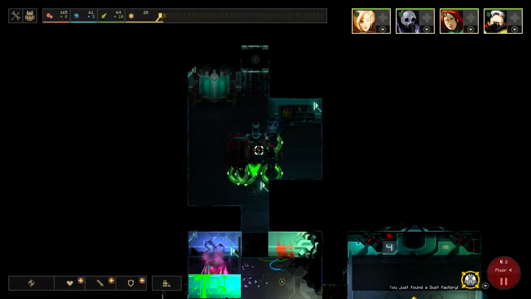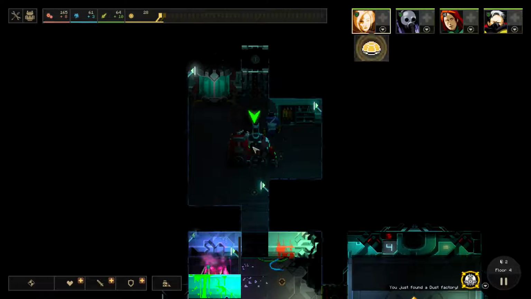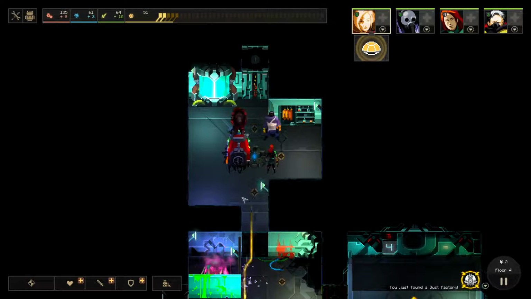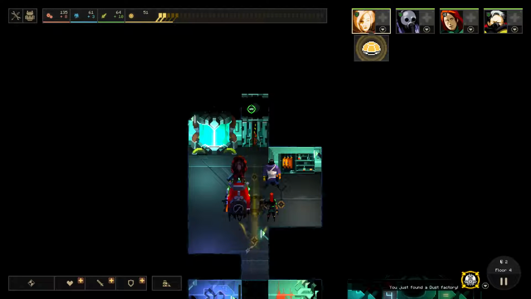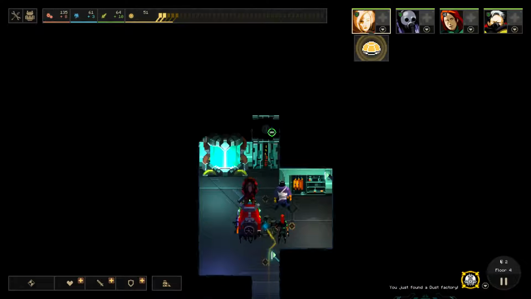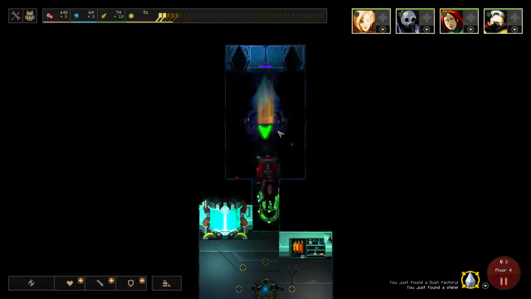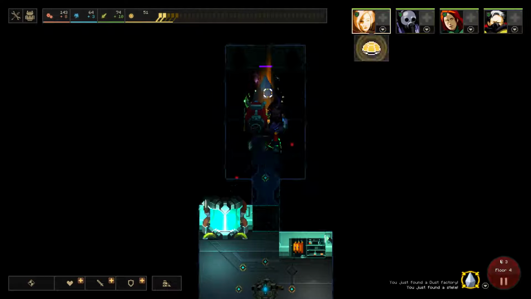Here we have a dust factory. I think I can open that and get some dust out. 23 dust. Excellent. That's going to be a great start to this level. It's going to make probably most of this level fairly elementary. I'm going to open up the north door. I like going north. And open up this steel.